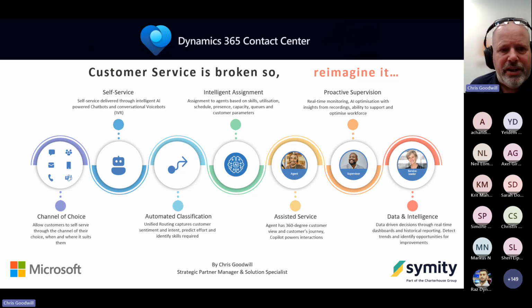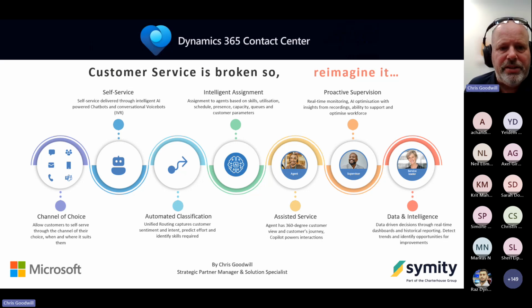So it's pulling together channel of choice, how and when the customer wants to contact a company. In doing so, initially, probably through self-service, the classification of that communication through capturing sentiment analysis, predicting effort, identifying the right skills for the next step to get to an agent.